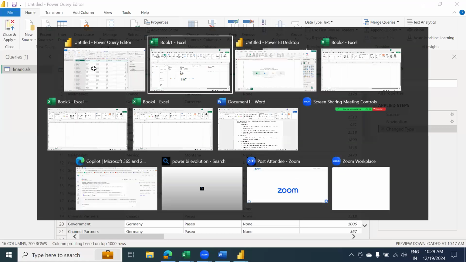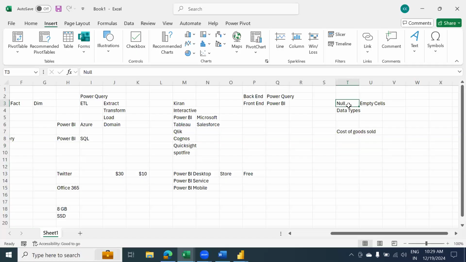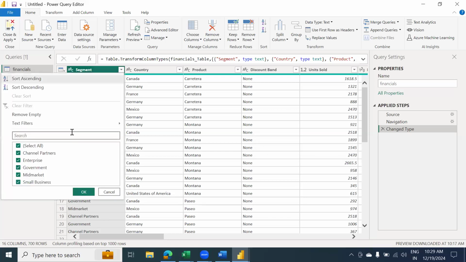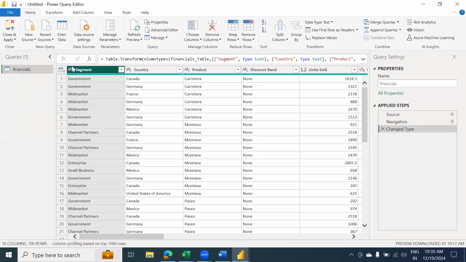We discussed that the moment you load any data, first you need to check, are there any null values? But how do you know that there are null values or not? It's quite simple, guys. One way, if you expand your filter, if there are null values will appear as a first option in the filter. Do we have any null values here? No, this is one way. Second way, just below the header, can you see some coloring here? A light green color. Yeah.